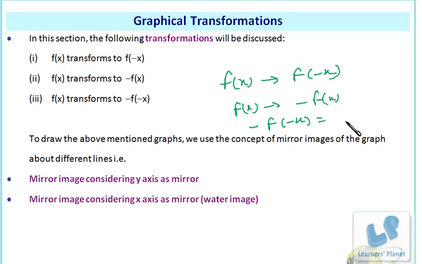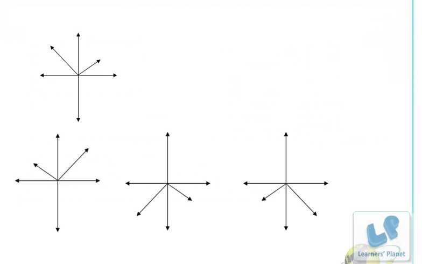I just take a simple graph before you, and then we transform that graph. Now please just watch very carefully. This is the graph of f of x, right? Now from this graph I am converting this to f of minus x. Now just watch carefully. This is the line, and you can see the shape is getting inverted along the y-axis, right? This shape is converted to this shape. This small arrow is coming this side, this bigger arrow is coming this side, right? That is an inversion along the y-axis.